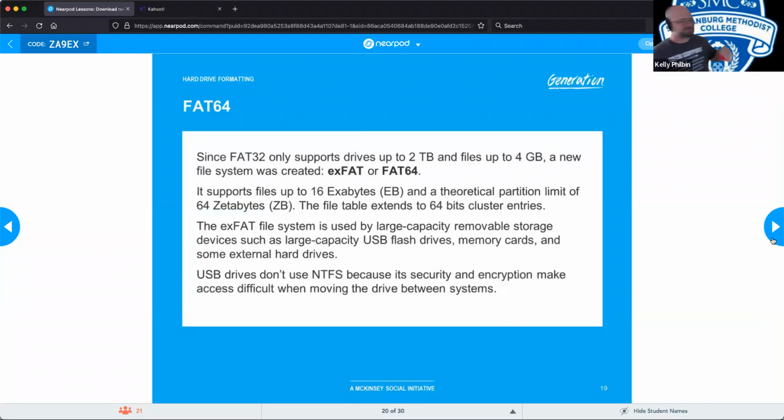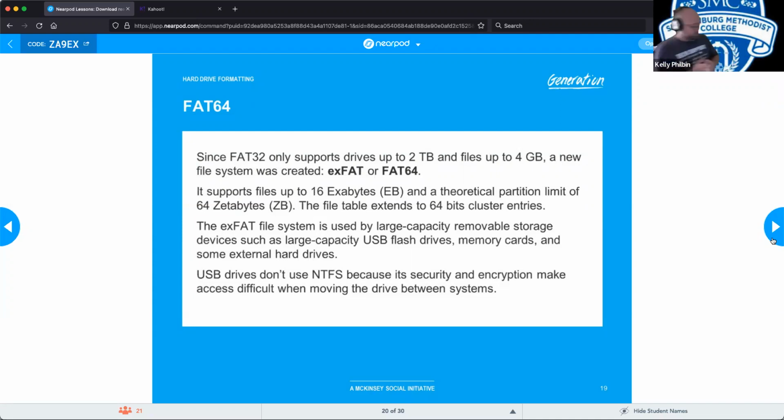USB drives don't use NTFS because its security encryption makes access difficult when moving the drive between systems. So NTFS, unlike FAT32 or FAT16, can't be used. FAT64 is for some of the larger drives, and we're starting to get much larger USB drives.